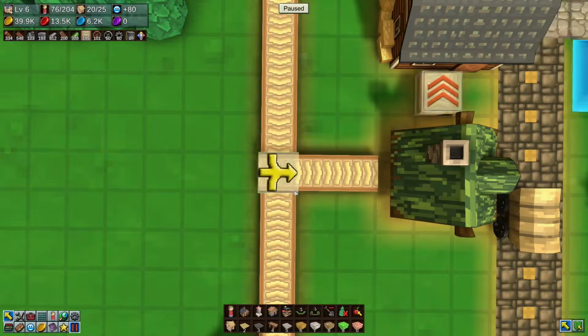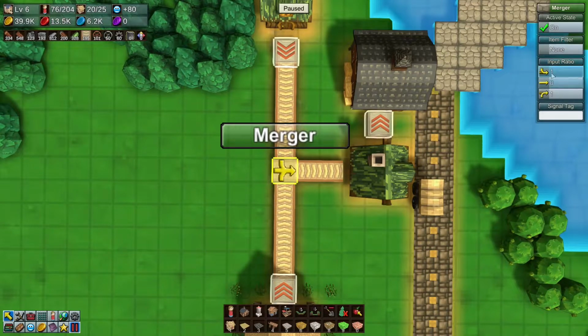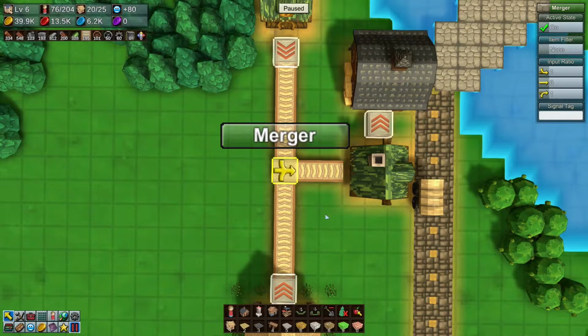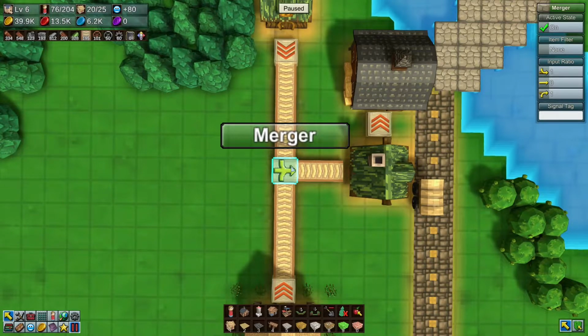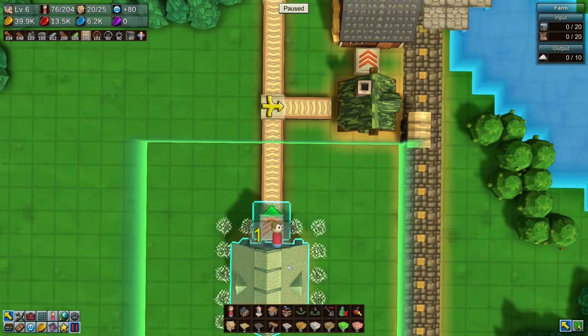Like that. And now what this merger will do is when an item comes from below or above, let's say above, it will do one item from above. You go. It will then stop all other items moving until that item's gone through. Then it will do one from the bottom. You go. Then it will stop all the items again and go one from the top again, meaning we get one of each. One top, one bottom, one top. So one fish oil, one sugar.